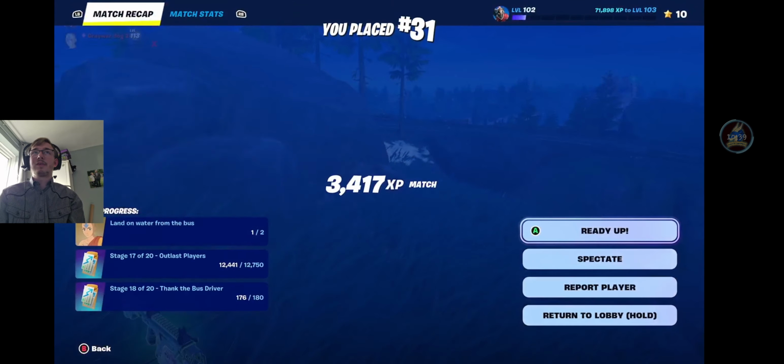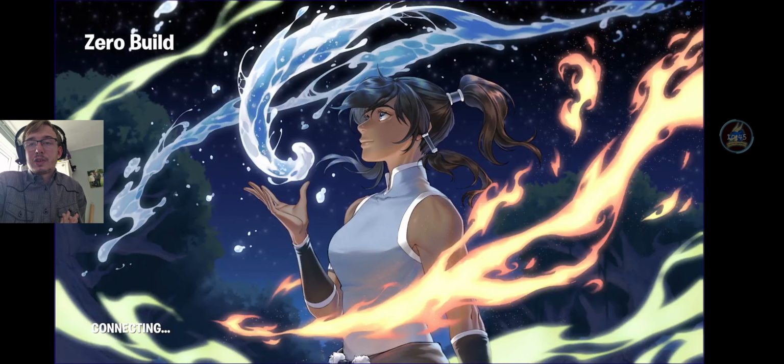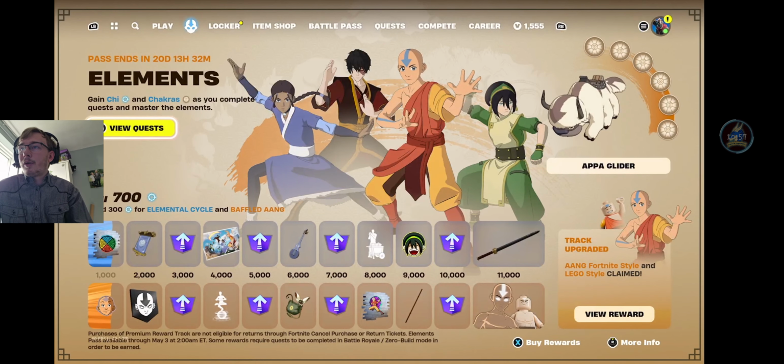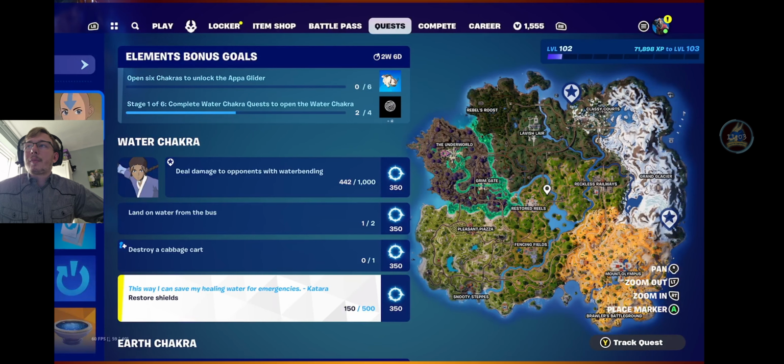Well, that was a nice and quick game, though, and that's sort of what I wanted to show off. So we've done a very, very quick game. You guys can see that we died fairly quickly, but we've already got 700 chi. I made good progress on one of them. Restoring 500 shields is a very easy quest to do. Landing on water from the battle bus twice, that's also not too hard to do. And then dealing 1,000 damage to opponents with waterbending. We've already got 442. If you find the waterbending mythic, it's not going to be too hard to deal that kind of damage.